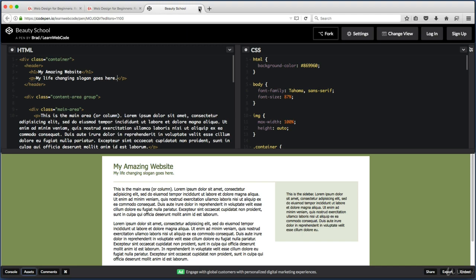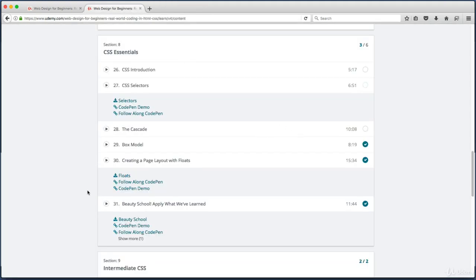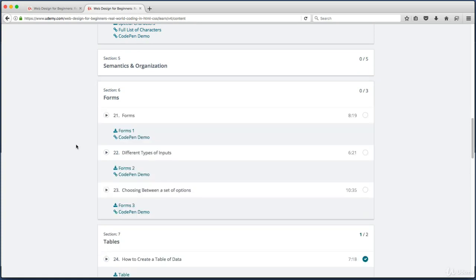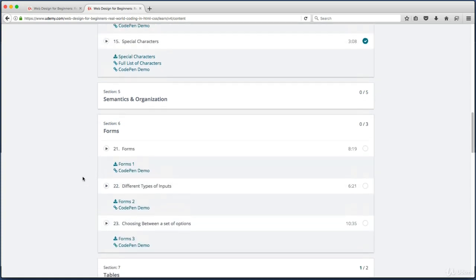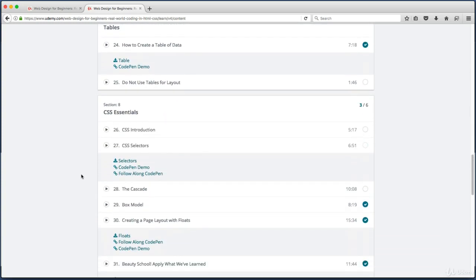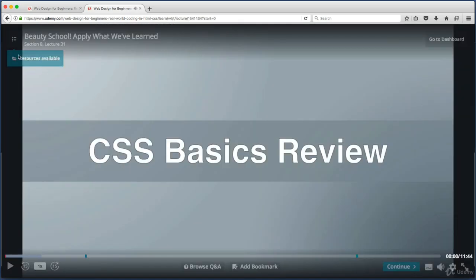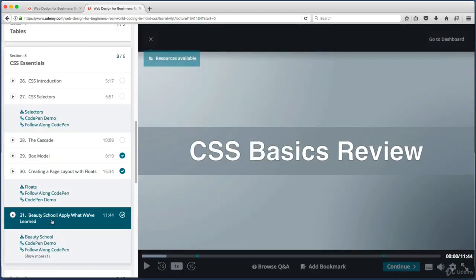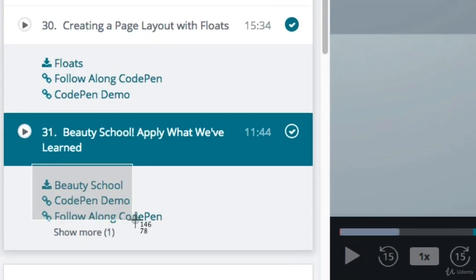So the idea is that as you're working your way through the course, keep your eyes peeled for these CodePen demo and CodePen follow along links. I've set them up for the vast majority of lessons in the course. Not only can you find them if you scroll through the course outline, but even if you're viewing a video, then you can click this icon in the top left. The current video that you're watching will be highlighted, and here you can see the associated resources. Cool. So this way you're always just one click away from an interactive demo and you can follow along.